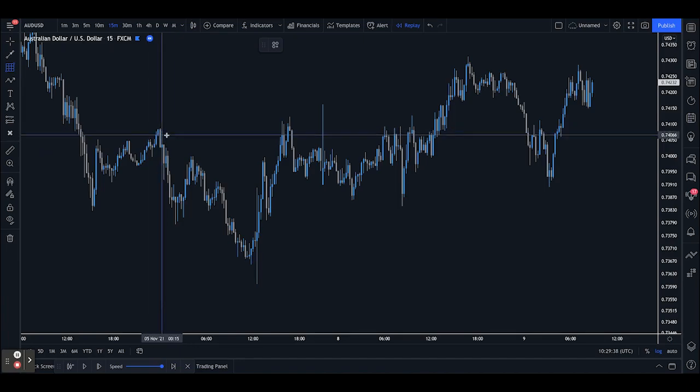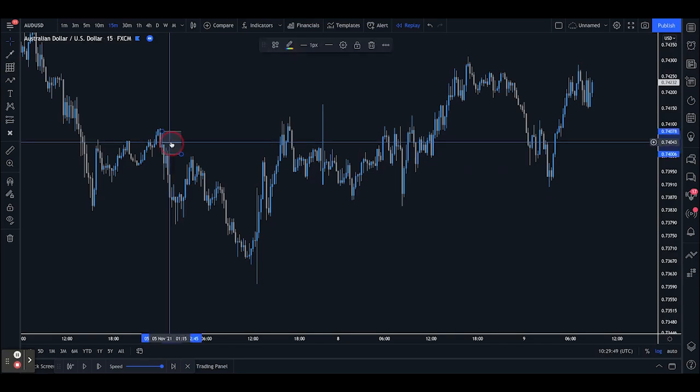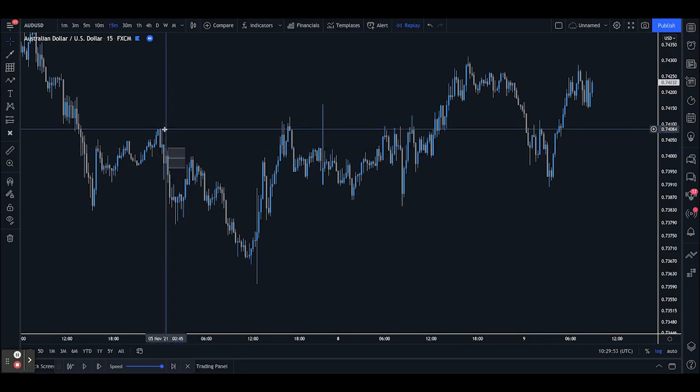From this area then, if we just cover this, what we can see is there is a supply zone there, so that could be worth focusing on. However, if we then look below, it has broken, been retested, and then sold off again. So the one you really want to focus on here is going to be this one, because this one has already been retested. So the best, most fitting zone for this would be that one just there.